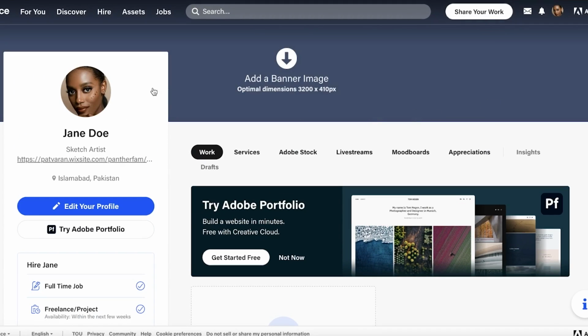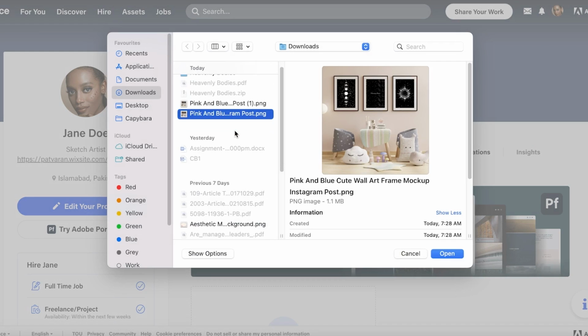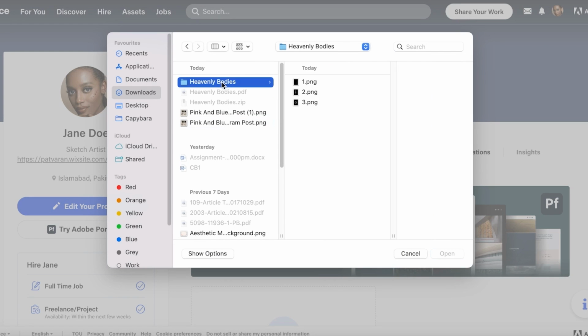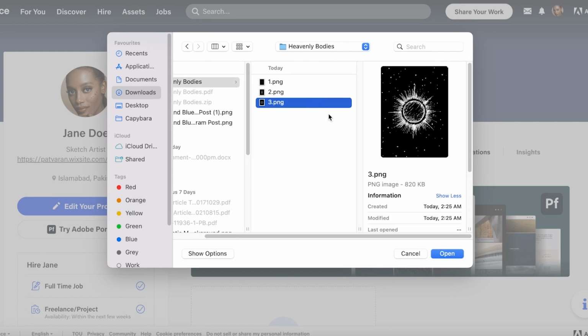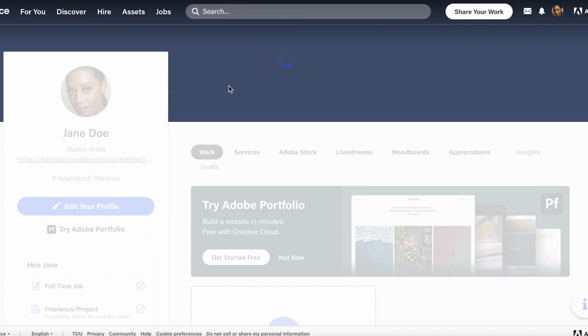Now, after you have completed your basic info, you want to add a banner image on your top. And this needs to be an illustration you created that works the best when you're adding these kinds of banner images. So you can enter whatever banner images you have, whatever illustration or art piece, anything that is your creation should be your banner image. That usually reflects well with clients whenever you're looking for work on Behance as well.